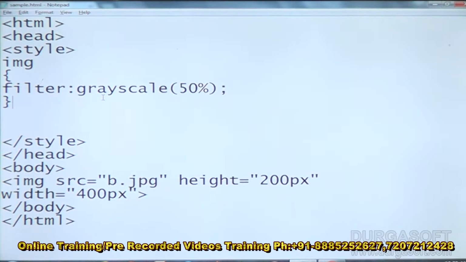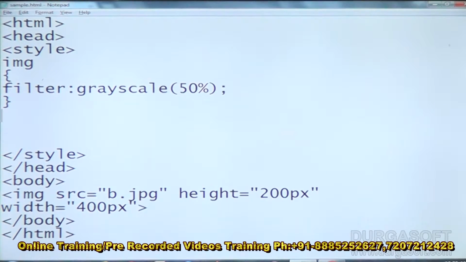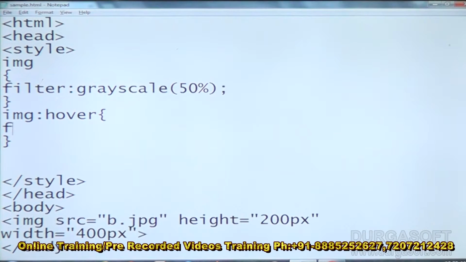Next thing is, okay, I am writing image hover, filter of grayscale of 100%.